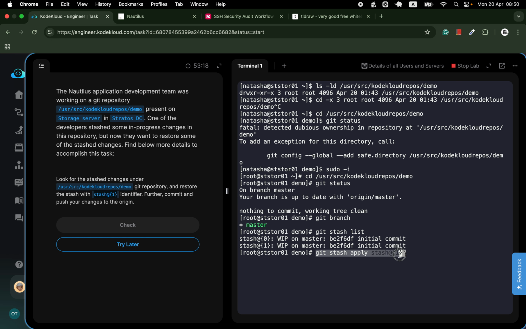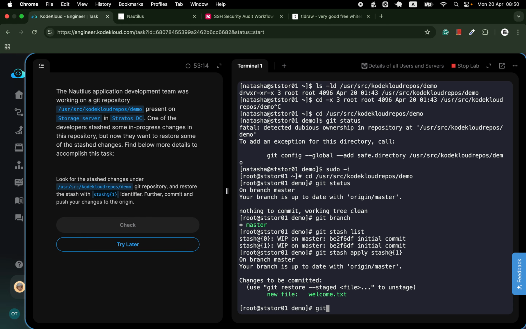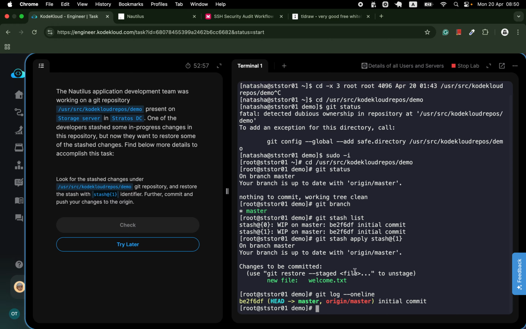Before we use this, we can check git log. Now you will check git log with one line. Alright, so now we only have the initial commit, and now we will check git status.